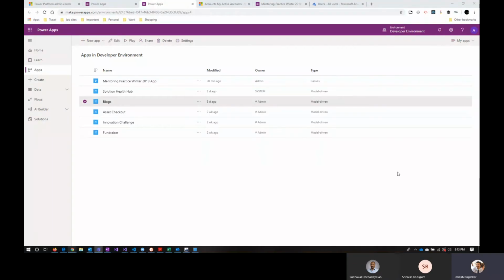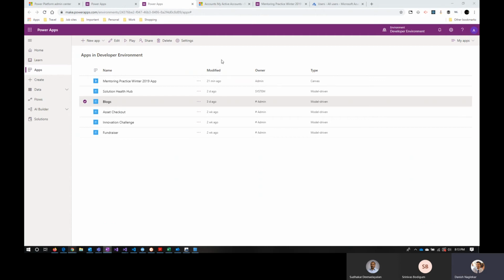So today's topic is we are going to look at what are delegate functions, and how to deal with them. Then we're going to look at some functions which are filter, how to filter records, how to search records, how to do lookups, and some other functions. And also, what is the difference between delegation and non-delegation? Okay. So what does delegation mean?